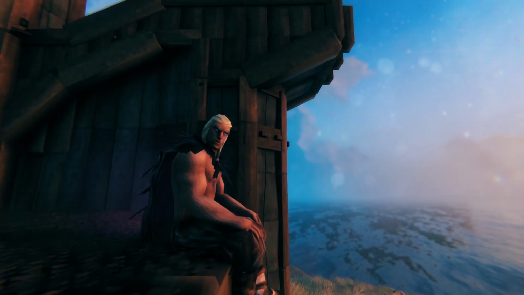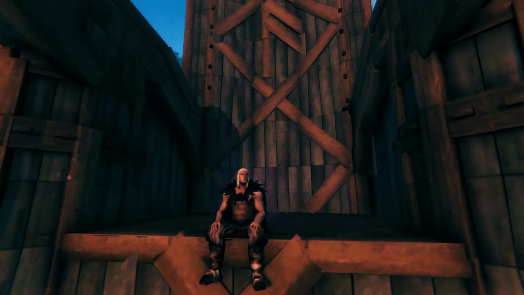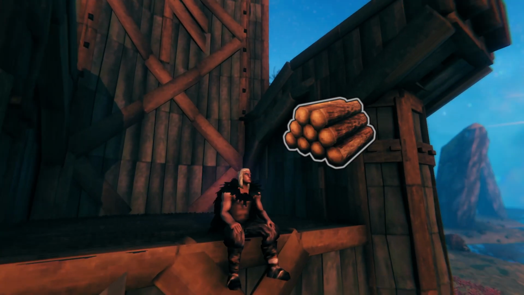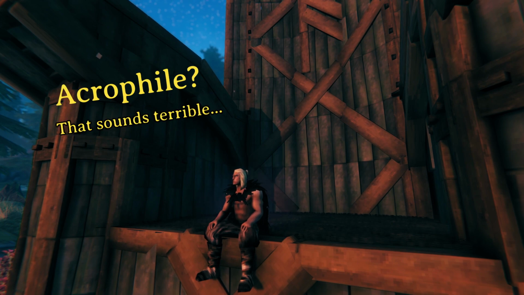Also, hello, welcome back. Things you're gonna need is a harpoon, good boy, an absolutely massive mountain, the bigger the better, feather cape from the Mistlands, about a stack of wood, and also whatever the opposite of fear of heights is. Let's go.